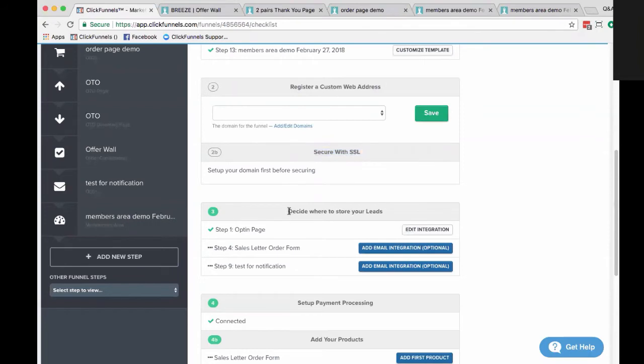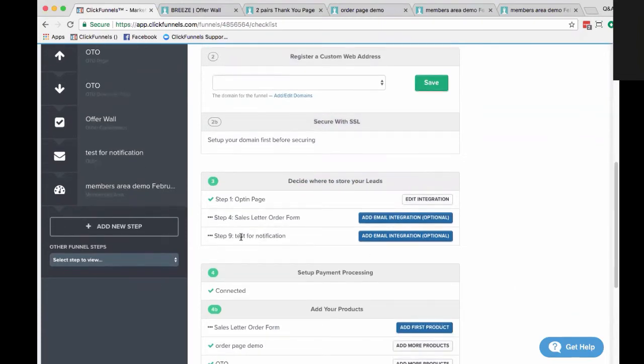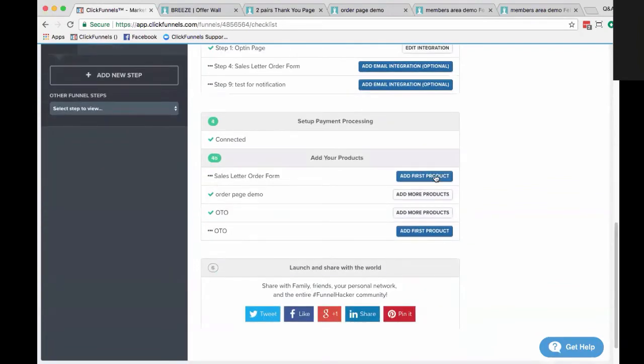You can say, take a look here, see where to store your leads. In this particular funnel, we have 3 pages where a lead can be stored based off an action. In this case, the opt-in page. We also have our order form and our test order form for notification emails right here that we have an integration on. So these, we can actually add an integration here. This, of course, is showing that this has not been set up. We need to have a check mark there, and we can add that integration by simply clicking and then scrolling down here. We have a couple of other steps that we would need to visit before this particular funnel is launchable.